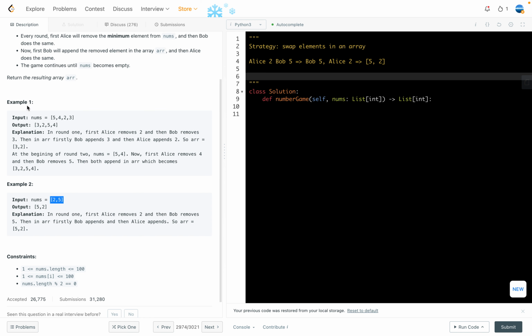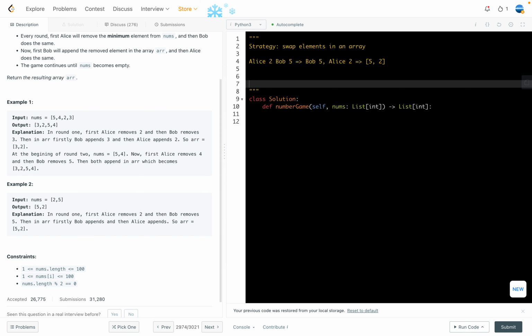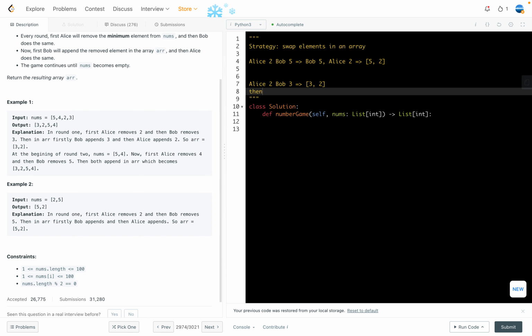Now if you look at the first example, first Alice and Bob: Alice will choose 2, and Bob is going to choose 3, and then they are going to put them back. So you're going to get 3 and 2. And then the list becomes 5 and 4, since 2 and 3 are chosen.